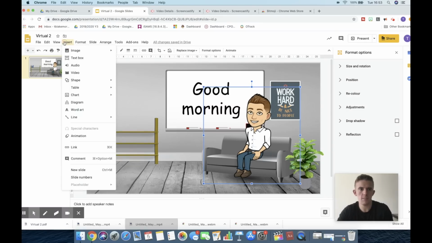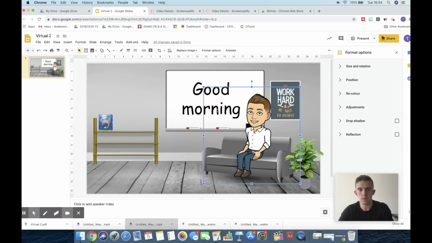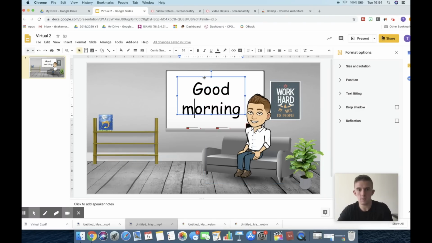We could then also have him as a bit of a link to something. So whether that's a link to a register or whether it's a link to a piece of work. Again, with this, you could have different pieces of text. A nice idea with the whiteboard would be to have your schedule or calendar set out. You could have a different box to the side where you have your register or something along those lines, or schedule, and have each lesson linked with specific links set in with them. As you can imagine, there are so many different things you can do. As I showed you before, there was a PDF of our class book that was downloaded and the children can access that.